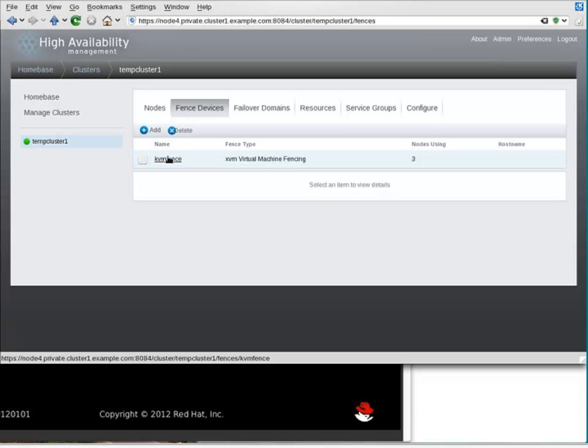So if there's some discrepancy between the cluster's overall view of what's going on and a single node's view of what's going on, or there's some detected failure in a node, the other members of the cluster are going to make a fence request of their hypervisor, and it's going to kill off that damaged or misbehaving node. So you have to have a way of destroying or removing nodes from the cluster, and that's fencing.